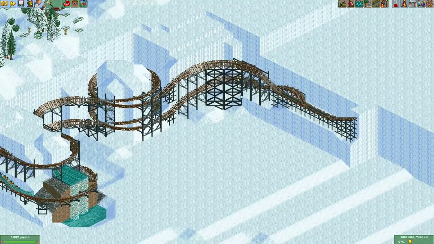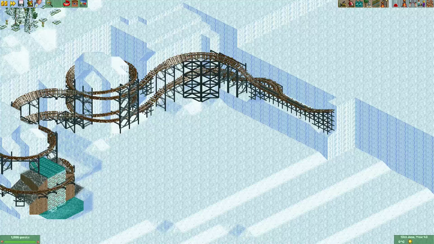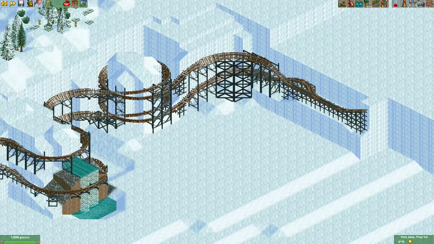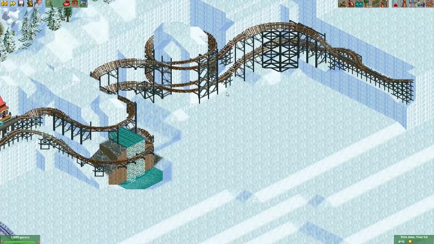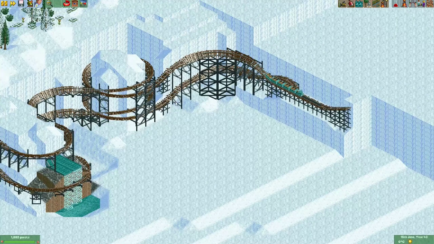Alright, I think I did a nice job here on the custom supports. I've done most of them except the end here, but I want to make some buildings around here, some scenery, so I'll do that later. But so far I'm really happy with how all the custom supports look. I think it really is convincing as an old mine train track. And yeah, these supports, they look a little bit fragile in place, or a little bit messy, and that's really the look I was going for.